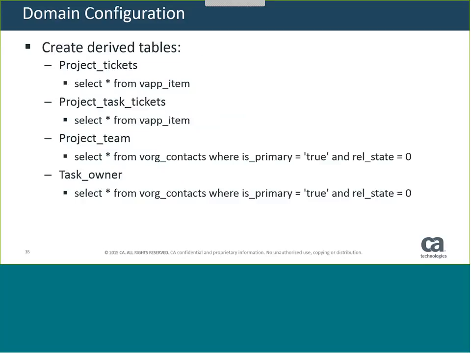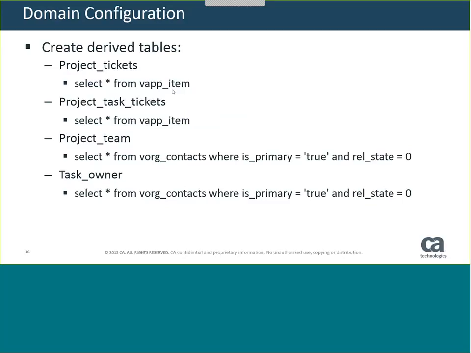Once we have the tables, we are going to create some derived tables. The first 2 derived tables are just a select from the app item. It will be a copy of the tickets table. This is just because I want to relate tickets to projects, and I want to relate tickets to tasks. But projects and tasks will be related as well, and you can create a loop in the joins and result with a blank report. So I'm just creating copies of these tables.